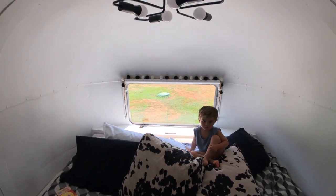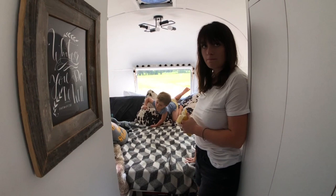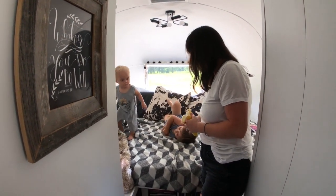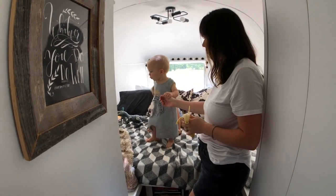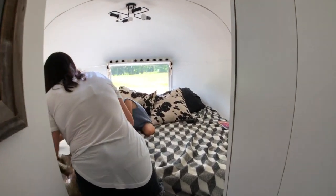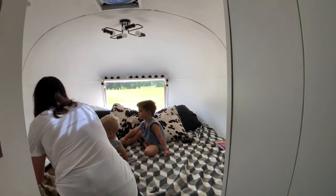Alright, and then underneath. In our bed, our mattress, we got from Amazon. Originally, at our house, we had an 11-inch thick mattress. Just didn't really want to use it because it's so tall. Ezra can barely get up right now. But this is 6 inches, it's memory foam. It's a 6-inch memory foam mattress, and it actually came in a box. It was rolled up, but it's actually very nice and comfy.